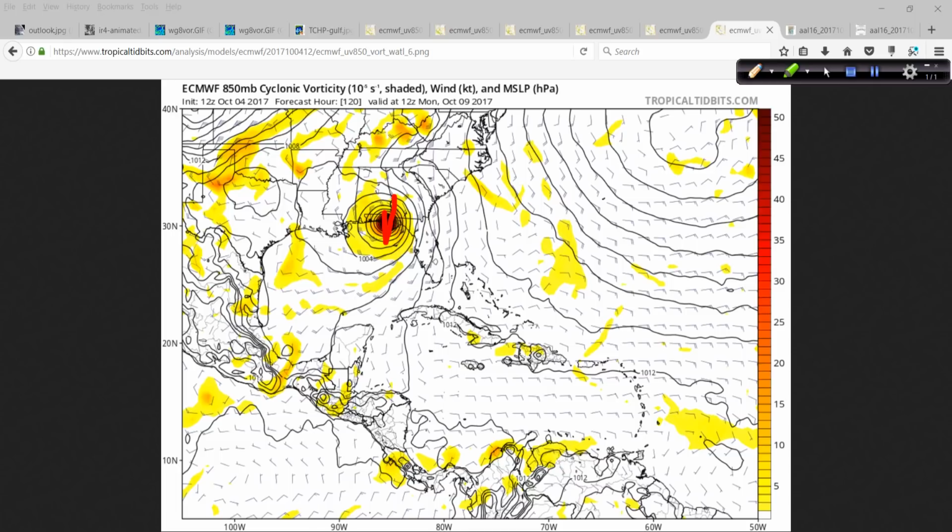Is this exactly what's going to happen? Probably not. But this is only 5 days out, and the European is regarded as a very thorough and highly regarded, highly accurate overall global model. And this is what it's depicting, so we need to watch this closely. It's interesting, though, that the GFS and a lot of its ensemble members are more focused on Louisiana. So, like I said, there is a divergence in the track a little bit.